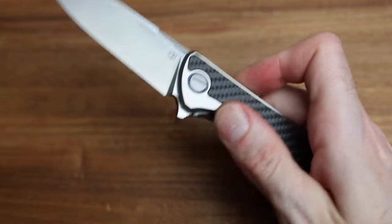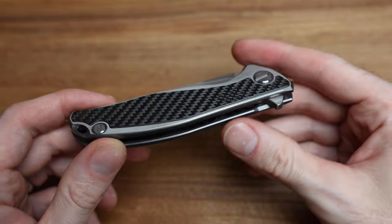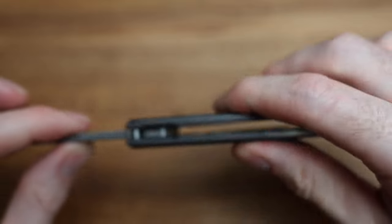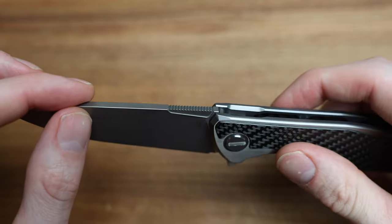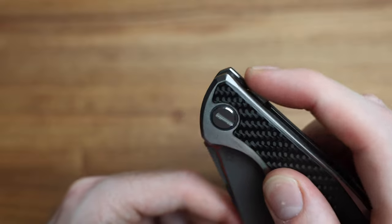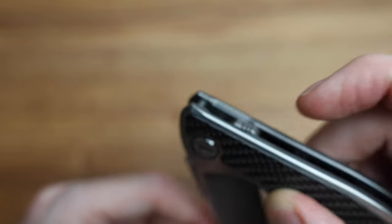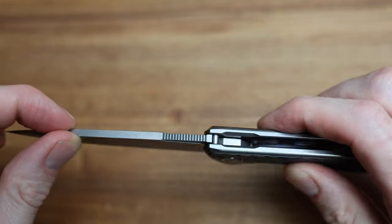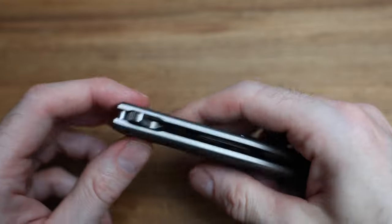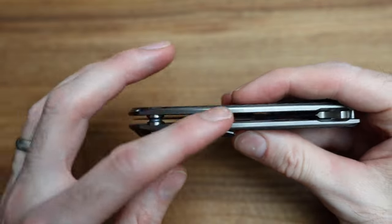That action is just — I could fire this thing out all day long and just play with that action. It's so silky smooth. Obviously, no backspacer. The machining work and the bevel on the top by the flipper tab is where they obviously got a lot of praise, and this is no different. As you fire this guy out, there's beautiful jimping on the front — your hand falls into that nice silky smooth area. No cuts, nothing like that. Nice thick stock for the pins as well. In the back, instead of the backspacer, we've got some standoffs.